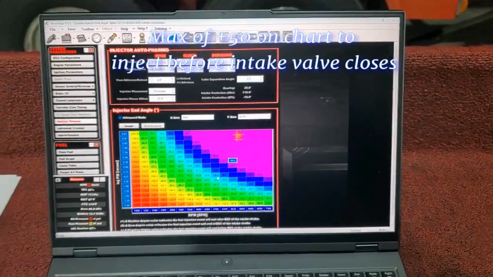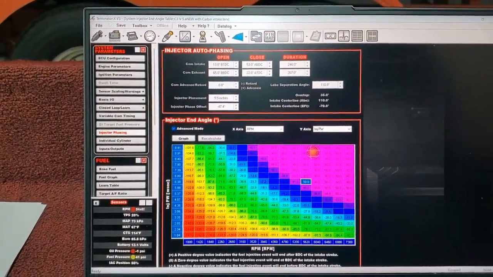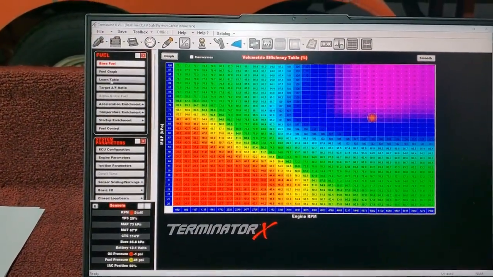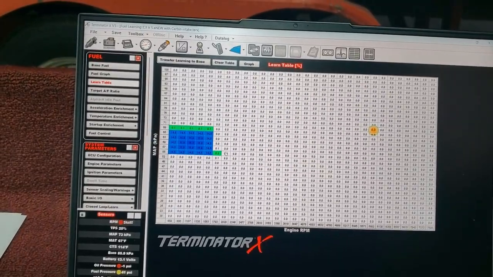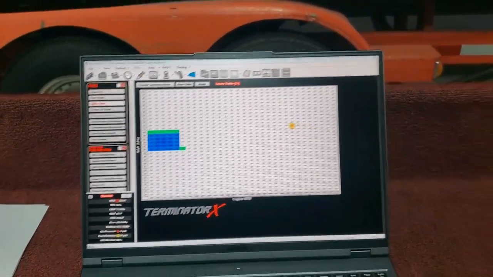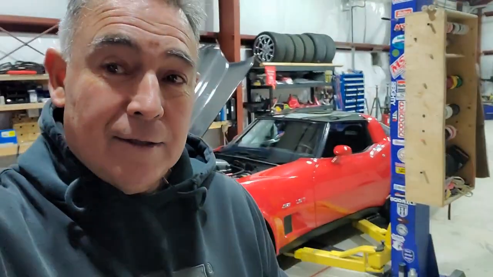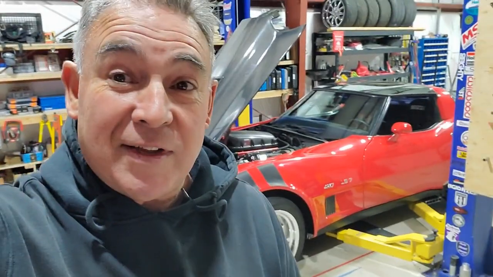But I know it works, because when I went to my fueling table and did the learn, holy cow, I had all kinds of corrections after I did this, so it worked really good. I don't recommend standing in the garage with the door closed, but it doesn't smell like it used to. It's way cleaner. So give it a shot. Let me know what happens.